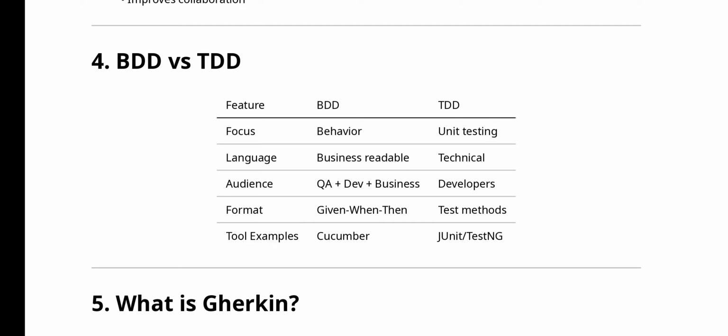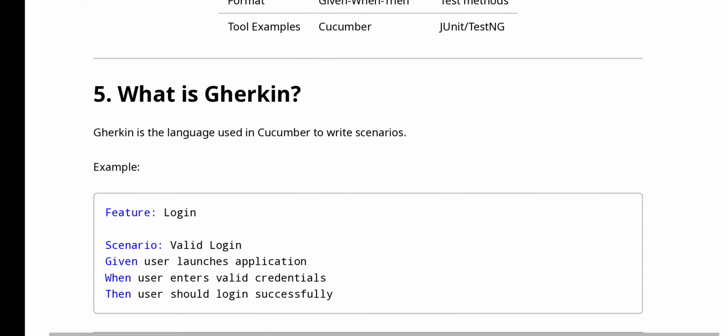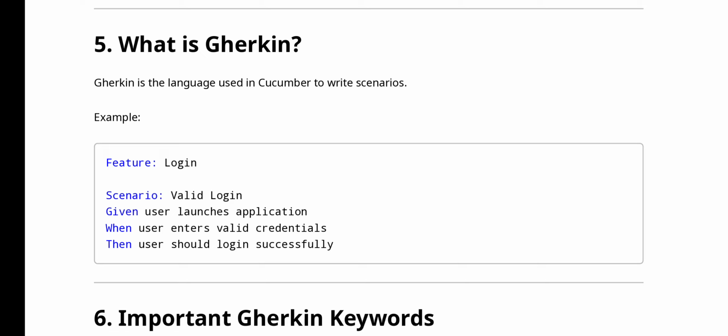The audience scope for BDD is QA, development, and business, but for TDD it's developers as well as testers sometimes. The format of BDD is given, when, then, and the format of TDD is purely test methods. Some tool examples for BDD is Cucumber, and for TDD is JUnit or TestNG.